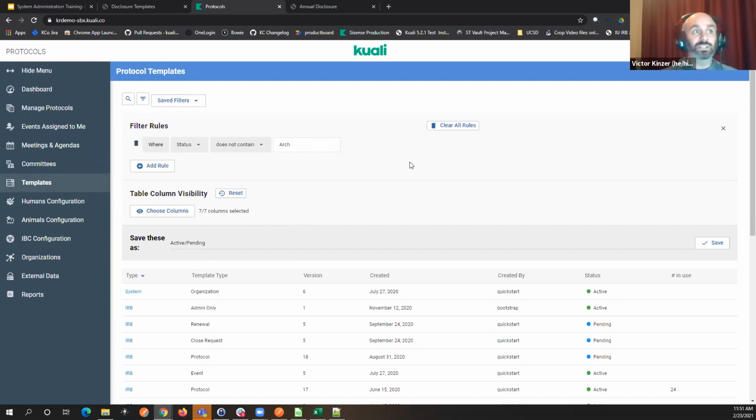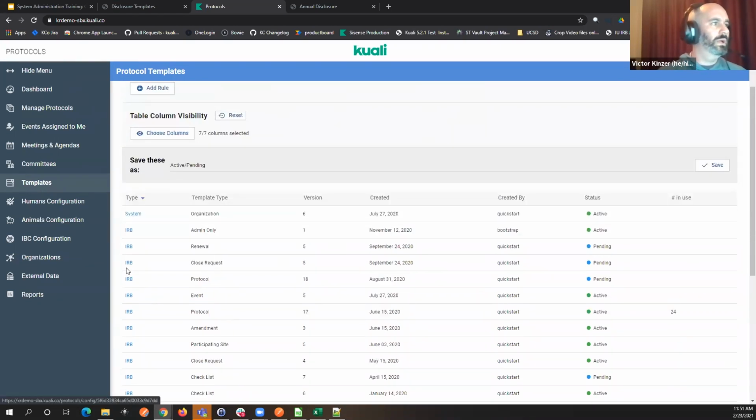You can always go back and search for them. They're available. Unlike disclosures, you can search any of the archived versions. Because we can filter, we're able to handle a higher volume of data. And there are cases where you might want to go back and revert to a previous archived version. And so in order to do that, you can go back to that version, export that template, and then load it in as your next version. And I'll talk about export and import of templates in a little bit.